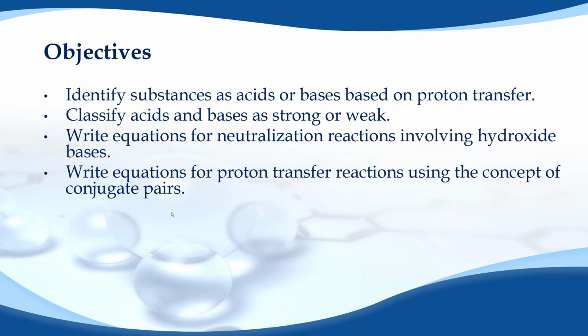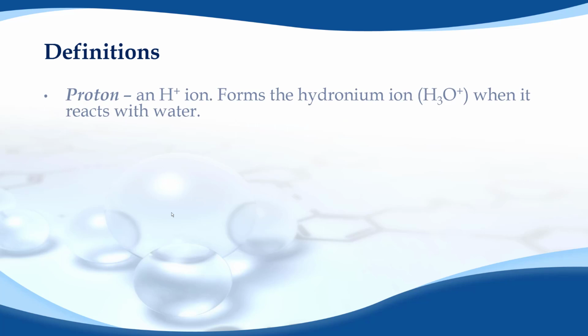All right, so we will start off with a bunch of definitions. First definition for an acid is what's called the proton. Proton is H+, right? So a hydrogen without the electron. Now, one thing to keep in mind is that if you are in aqueous solution, a proton will instantly react with water to form H3O+. What this means for us is that once we start getting later on in the year, we're working more with acid-base solutions, you'll see H+ and H3O+ written almost interchangeably. Right, so that is one thing to kind of keep in mind.